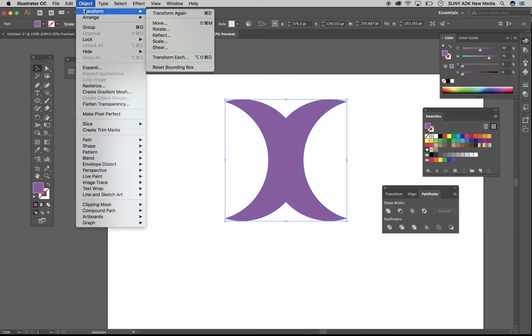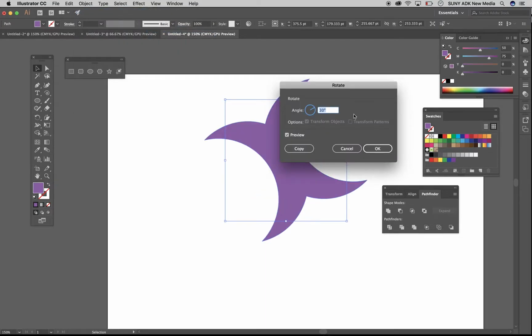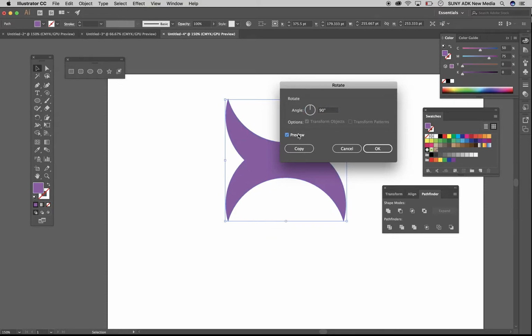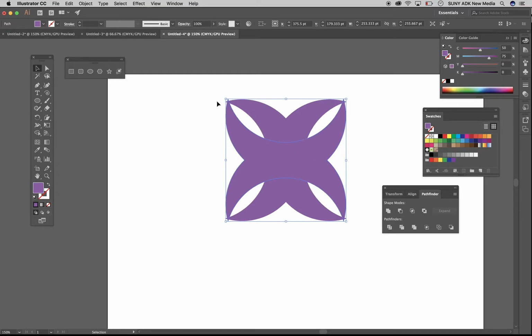And then check it out. Maybe I'll go ahead and do a rotation, I don't know, a 90-degree rotation. Just like that, and I'll copy those there and select these things and put them together. And what have I created here? Kind of like just an ornamental design.